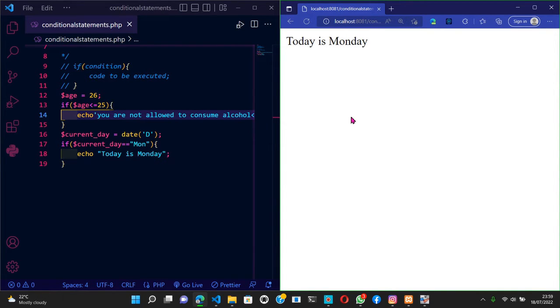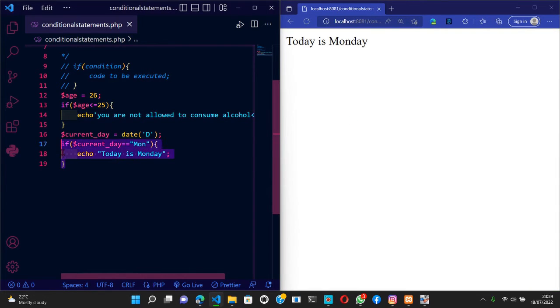Now if you want to tell this person something customized for them, maybe you want to say you are free to drink alcohol, or you can drink alcohol. We don't know whether they drink alcohol or want to drink alcohol, but we can say something specific to them. In that case, that's where the else statement comes in.